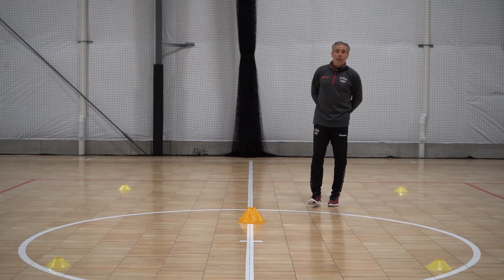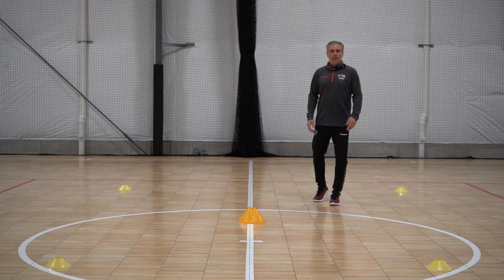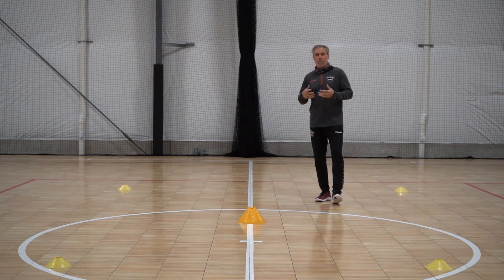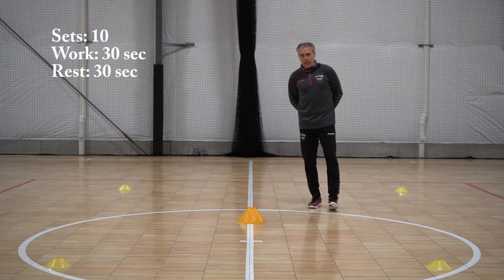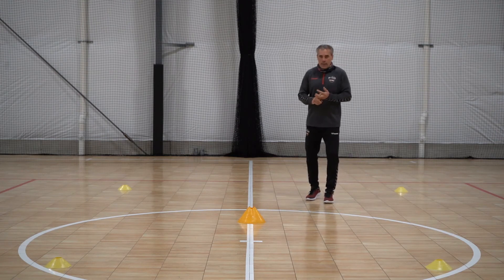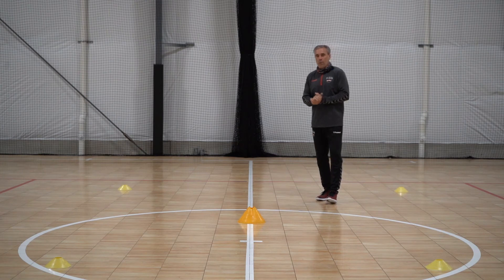Moving on. We're now working with the player in front, like you want to beat the opponent to go to goal. We set up what I call a dice fight or a large square, 10 by 10. We put something in the center — here's a big marker, a big cone. It could be a teddy bear, it could be your mom or dad. So it's going to beat somebody right now. We do 10 sets, going 30 seconds like we've done so far. We'll see moves like the Elastico, Maradona might happen, the Scissors will surely happen, the Matthews — all these moves that will change direction and get behind an opponent.